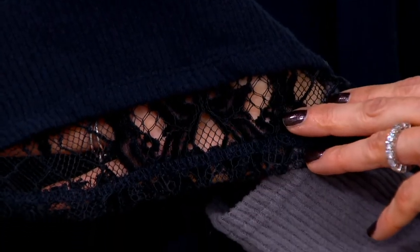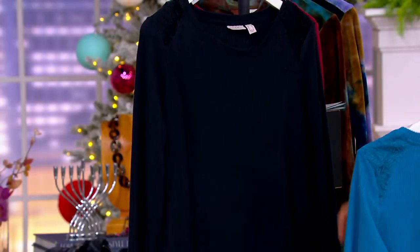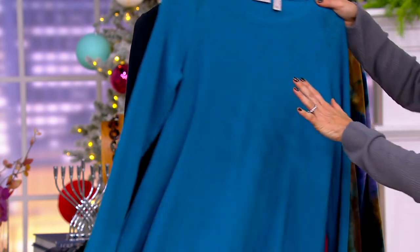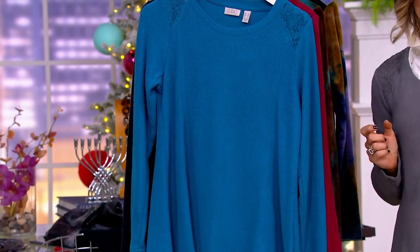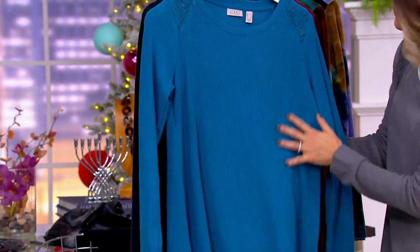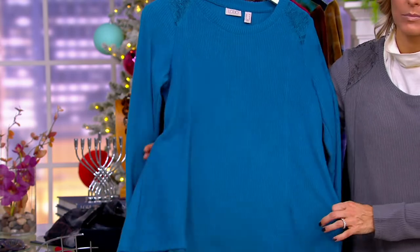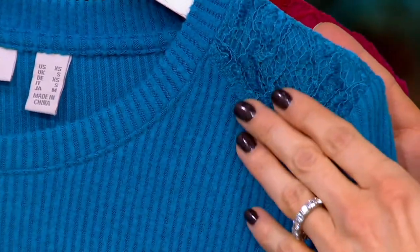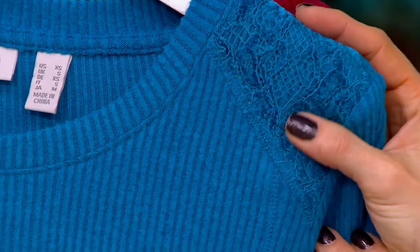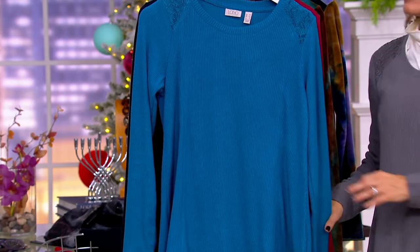So to get it for under $61 and have the help of the $12 EasyPay, this is the day you do it. It's the only order of the year and the EasyPay ends tonight. And then this is the tealish color. We named this one Seaport — Seaport Blue. It's just so pretty and, again, goes with everything. It's just so pretty. Look at that — you can see the brush.